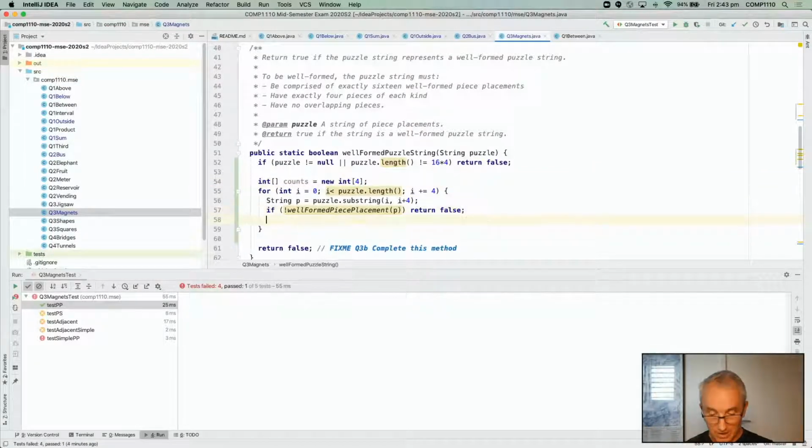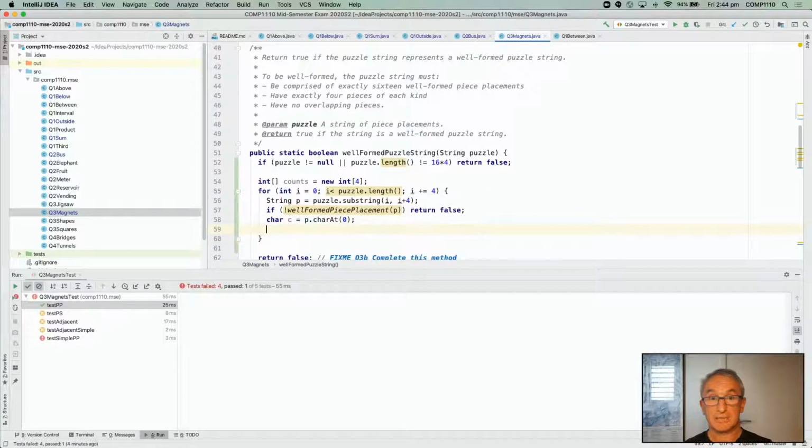So now we can go through here and we say char c equals p.substring.charAt(0). Okay, that's the piece type, right? Or the color, right? That's the color of the piece.